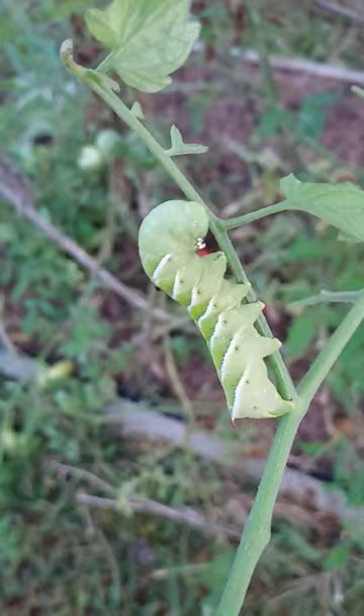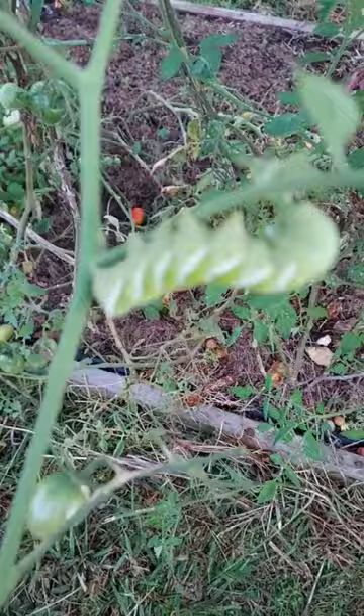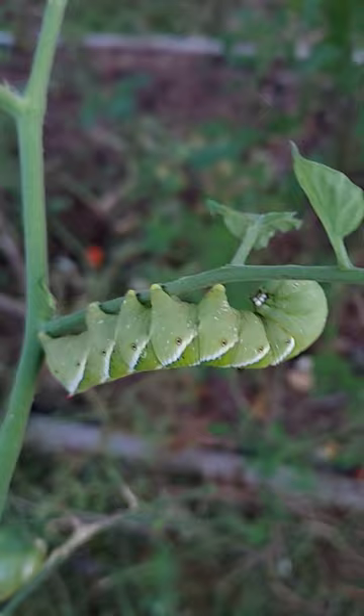One last thing — I just pulled this whole piece off. It's getting close to the end of the season so I'm not really worried about it, but normally I would pick this off completely from the plant. This is what those look like, and when you see them with those little things on them, you want to leave it so that those eggs can hatch and keep helping out in your garden.